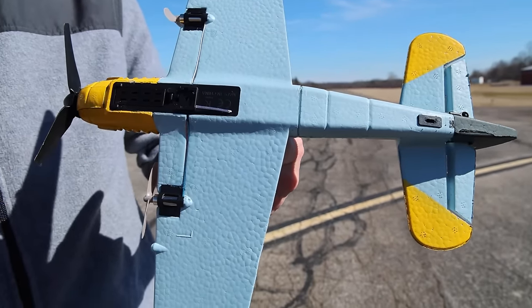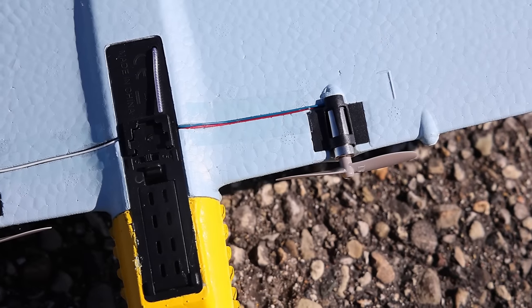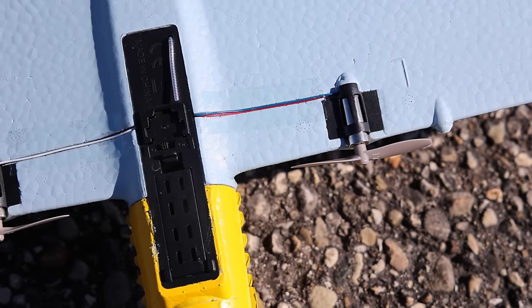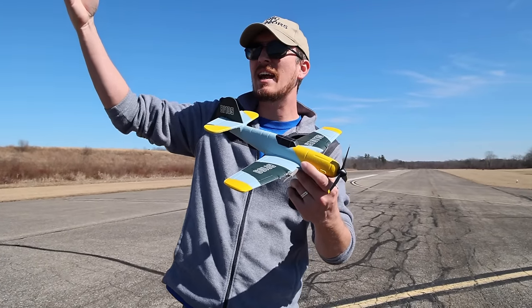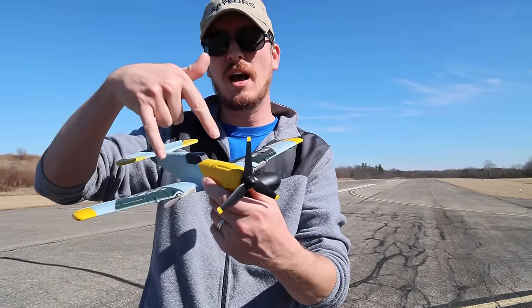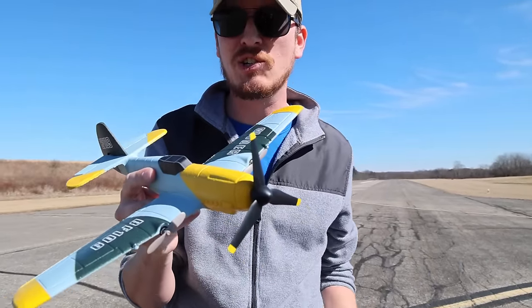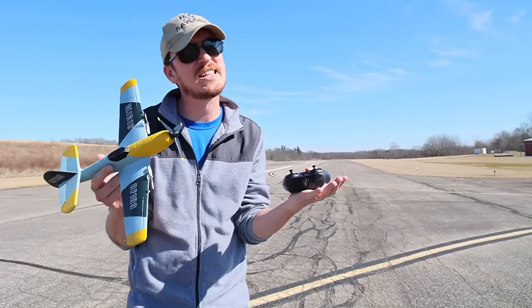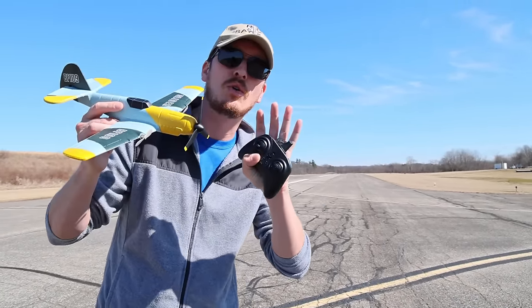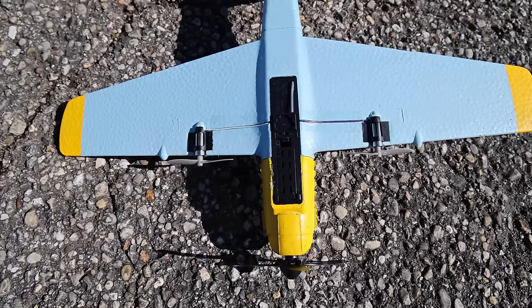We have two motors, and that's going to be our actual throttle. I've seen jets have propellers on the tail of them, and when they're in the air you just can't see that. So I don't think we're going to be able to see those spinning when it's actually in the air. In today's video, we're going to fly this and test it out and see if it's garbage or great — you just never know until you put it in the air.